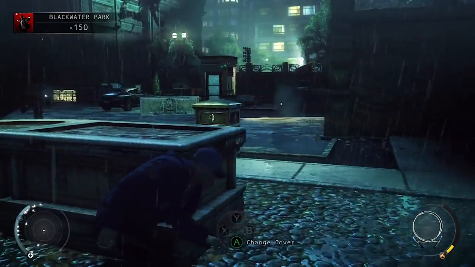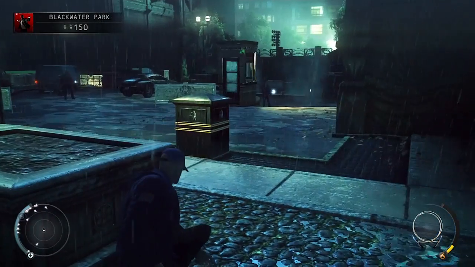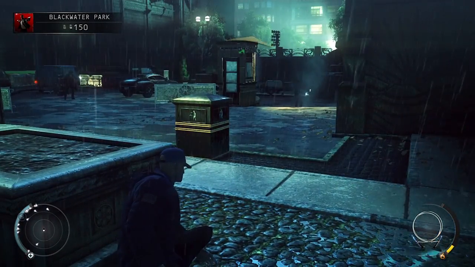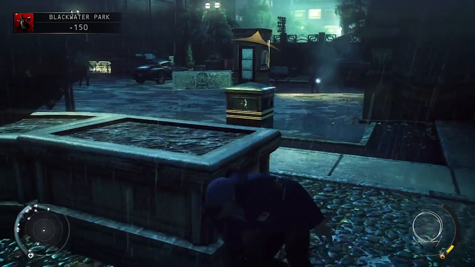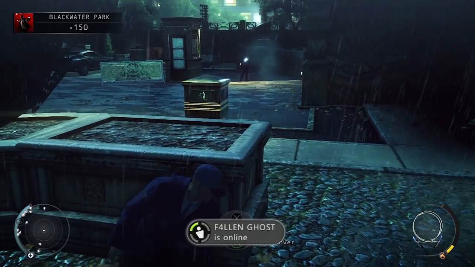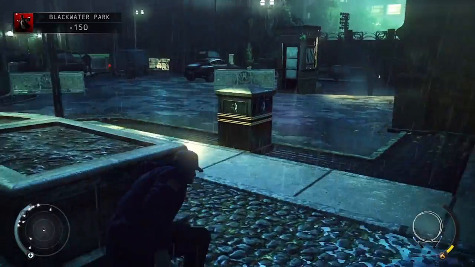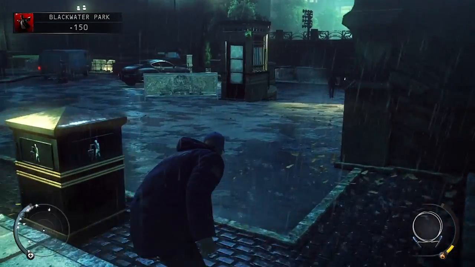This is probably the hardest part right here. There's two guards, one on the left and one on the right hand side. They have hawk vision. They can literally see you across the freaking map. Once the guy on the right hand side turns around, you kind of want to start following him in a way. So you see him turn around there, and the other one also turns around.